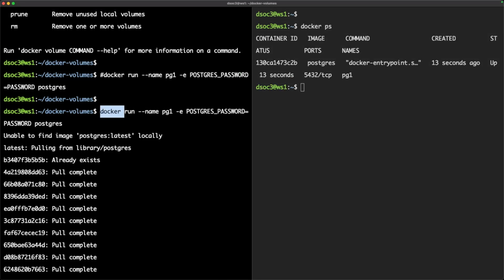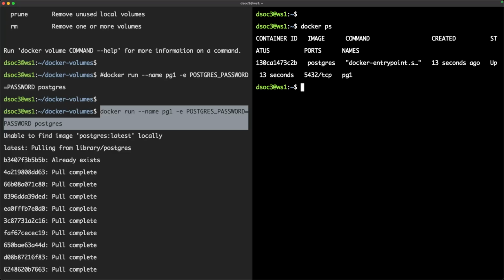Before that, I would like to mention one thing over here. If you are new to Docker and want to learn the concepts about Docker, please check the description of this video. You will find our Docker tutorials where we explain each and everything, all the basic fundamentals, how you can create a Dockerfile, and so on and so forth, in very great detail.